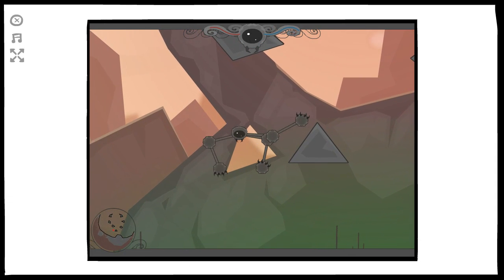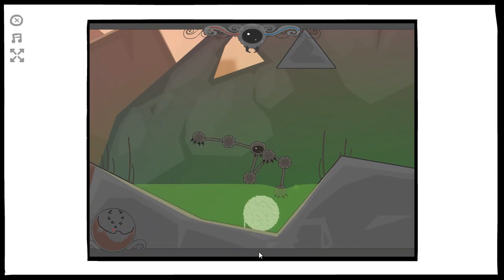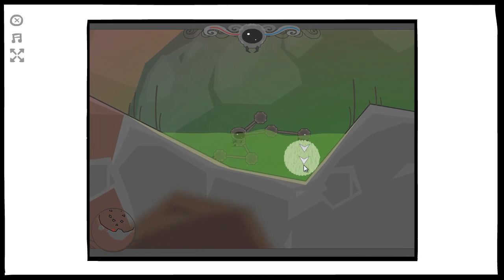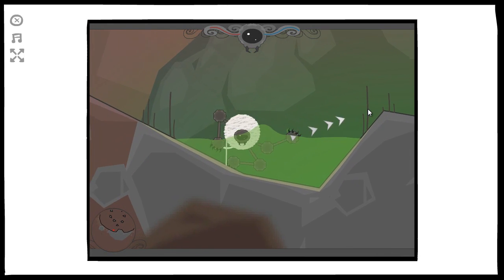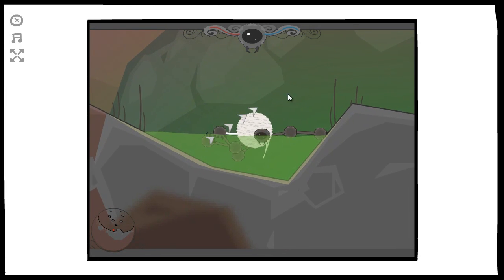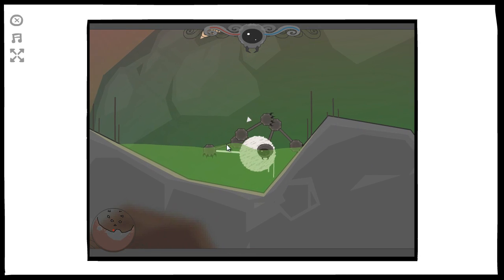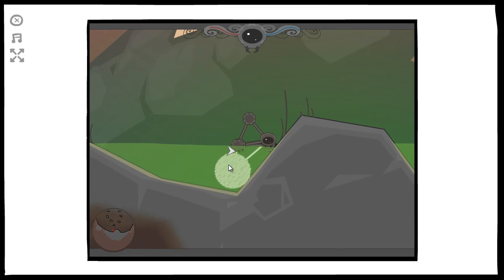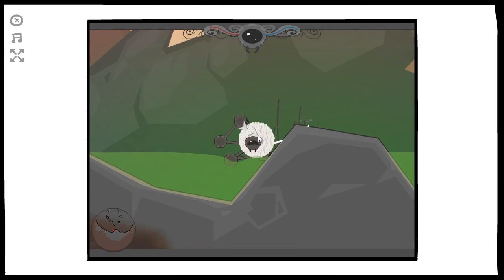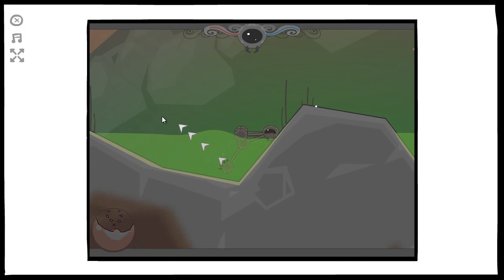Alright, so our egg sack should be down here, I would hope. There it is. Okay, fantastic. So let's go ahead and pick up our egg sack. Nope, let's pick up our egg sack. Here we go. Let's attach it to our mouths. Oh, I don't think it worked again. I think it got screwed up once more. Sadly. Okay, so let's pick this up. Let's attach it to ourselves again. No! What the fudge? Are you kidding?